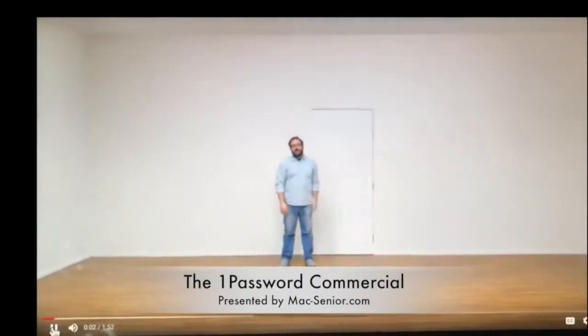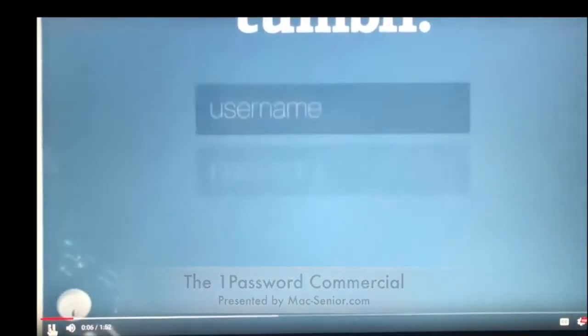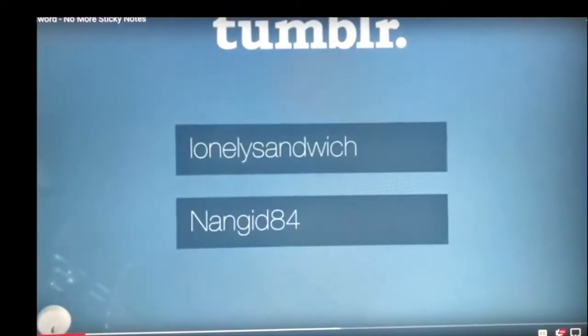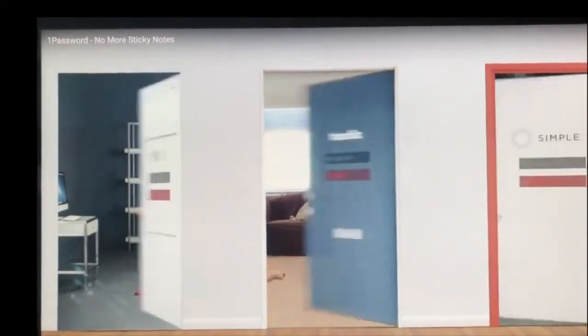Okay, let's get started. You have hundreds of accounts for websites, apps, and services, and each one gets a password. Most of us take something easy to remember, our dog's name backwards plus the year of our first kiss, and use that for everything. Easy? Sure. Secure? No, not at all. If one account were to get compromised, your whole life could be turned upside down.